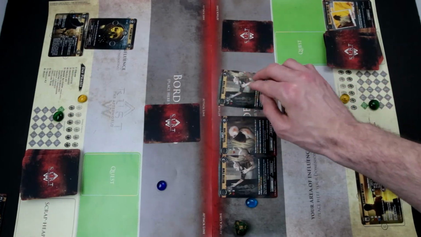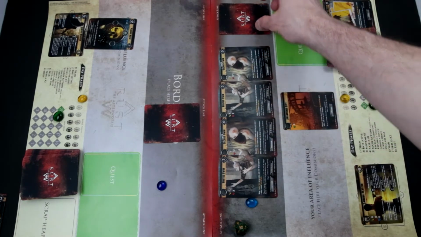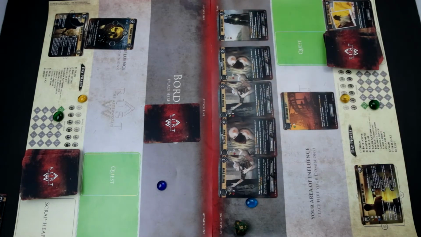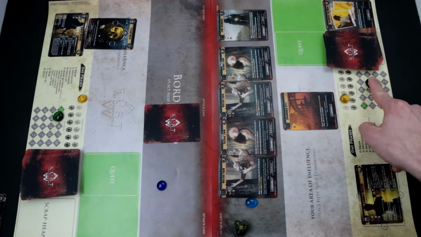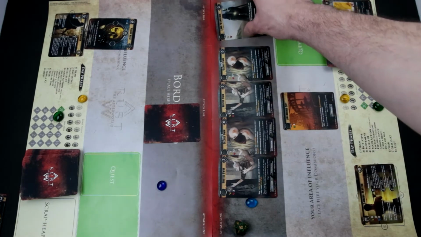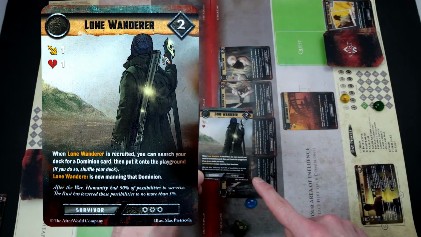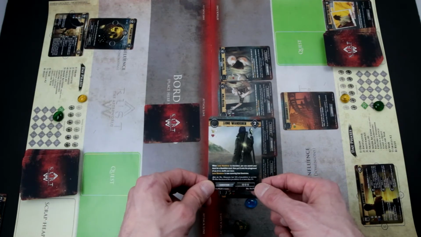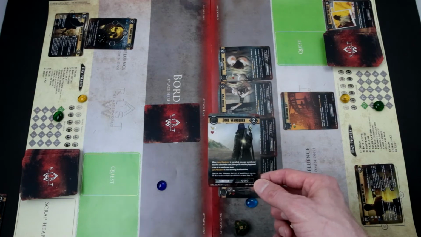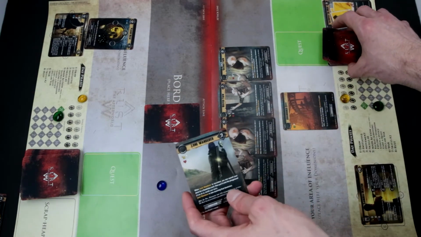And then this one is, again, the other Rusted Twin. And then the Lone Survivor, which is another 2. And then I had to pay another 3 for that survivor. Now, Lone Wanderer does have a special rule, and it says when Lone Wanderer is recruited, you can search your deck for a Dominion, then put it onto the playground. If you do so, shuffle your deck. Lone Wanderer is now manning that Dominion. So, that's exactly what we're going to do.